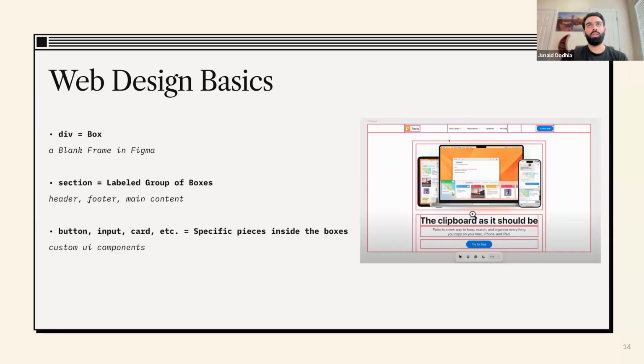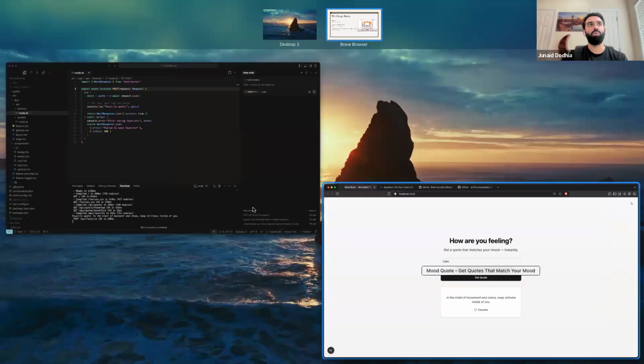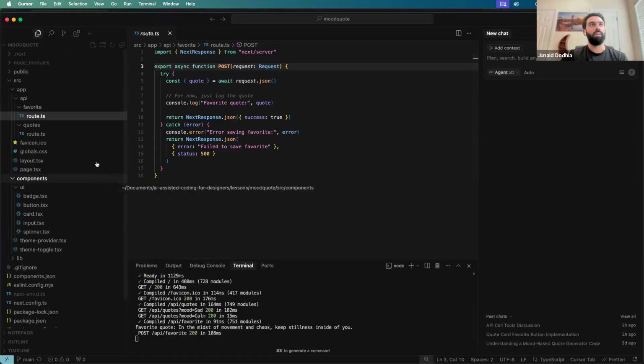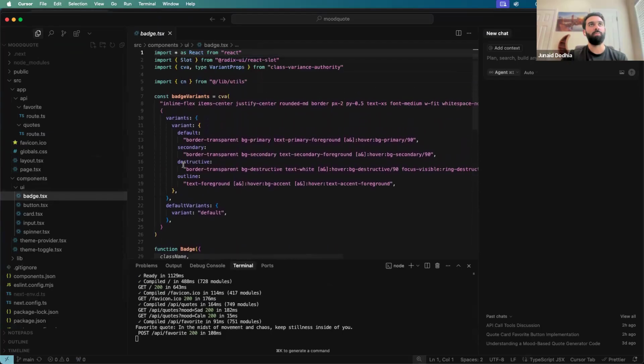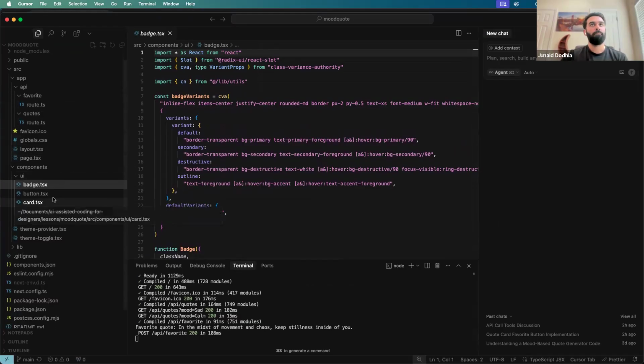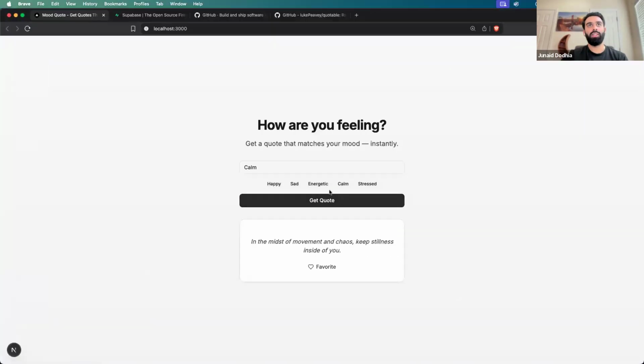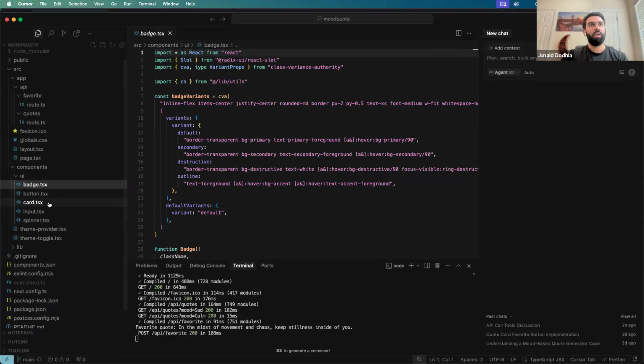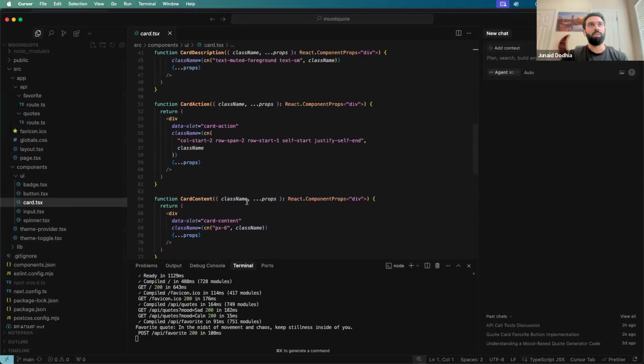So in our case, if we want to go back to the code base and the server is running, if I have to show you, these UI components are specific components, but if I want to show you what exactly it looks like in code, so this is our page, and this would be a button, and then this card is a UI component. So individually inside this card, there are multiple divs, if you see.